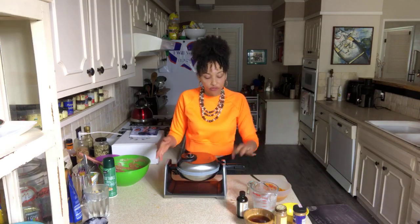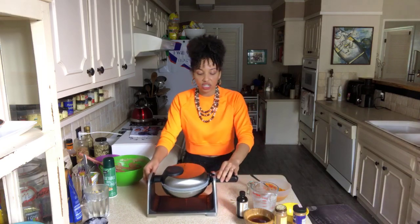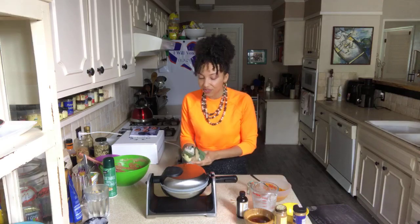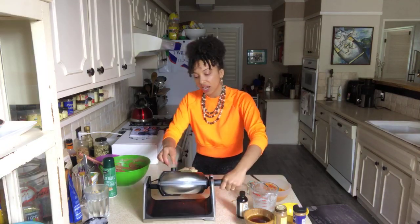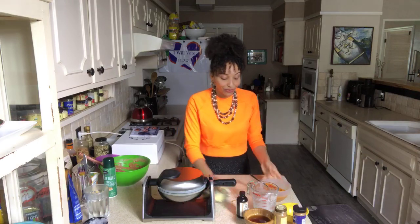All right. So depending on whatever kind of waffle maker you have, this one you flip and it's going to tell me whenever she is ready to go, grow, and glow, my loves. Okay, so these are going to start cooking on up. Let me double check to make sure. Yep, it's on the highest heat, and it's going to start to steam, and then we'll take them out, and they'll be nice and fluffy.